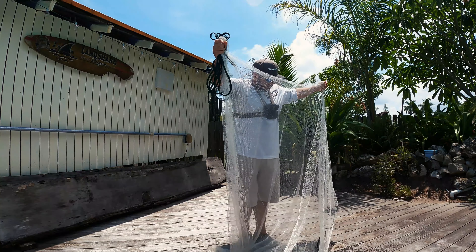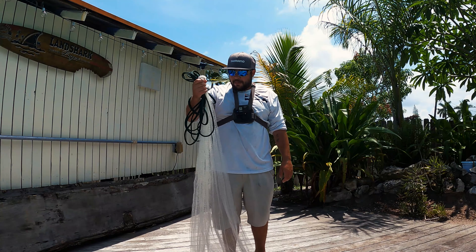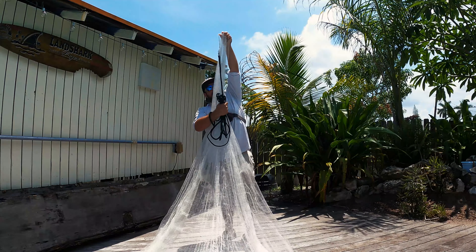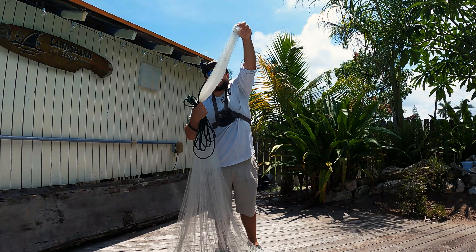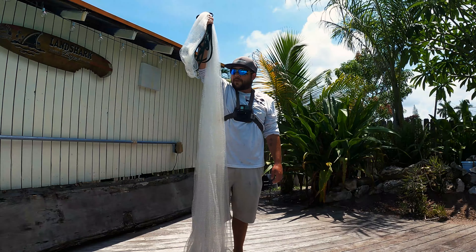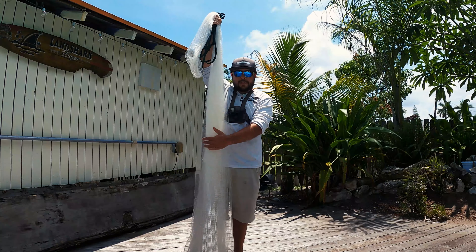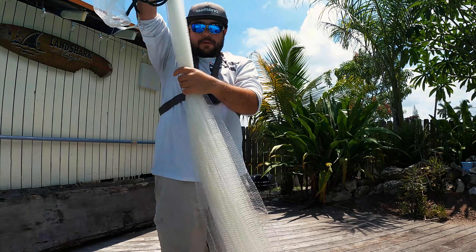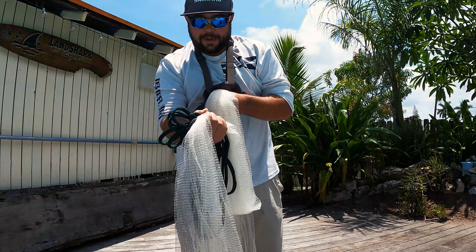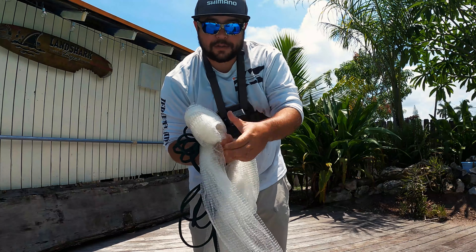We're going to separate the lead — just spread it out and make sure the lead line is not tangled up. Then we'll pull up on the horn and stretch back out again. I'm going to grab the net with my right hand about a foot and a half from the horn down. I'll have to grab the net a second time — there's no way I can hold the net up that high — so about waist height. You want to keep everything with the casting at about waist height. We're going to grab the net and bring the lead line towards my body, behind my right hand, and grab the cast net just like that.